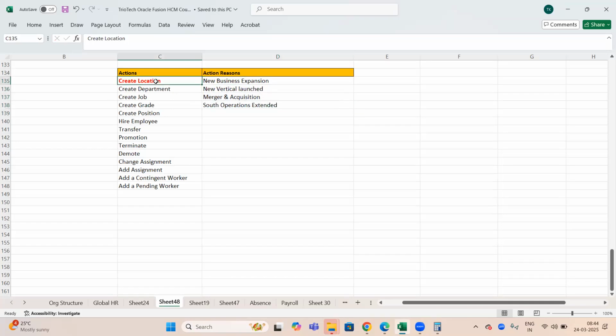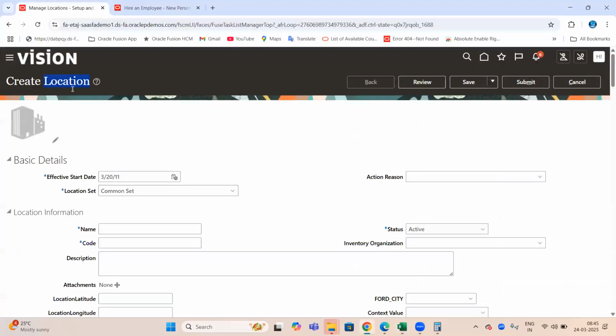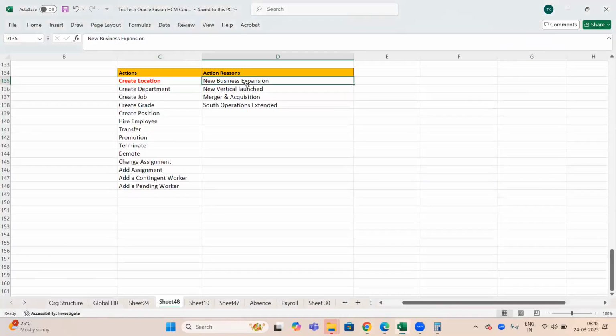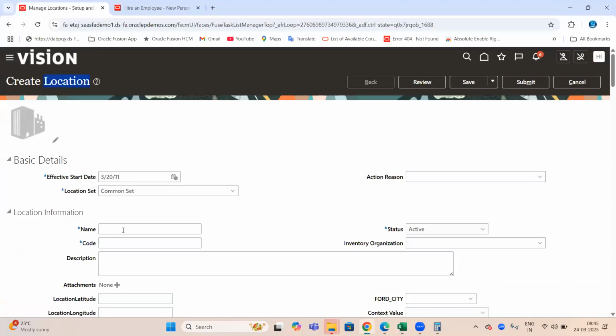Create location is an action. Today I'm configuring the location. I can define the reasons: new business expansion, new vertical launch, merger and acquisition, south operations. While I am configuring the location today, I will give the reason: why I am configuring it, why I am creating it.